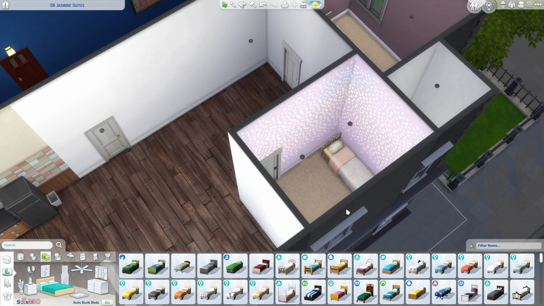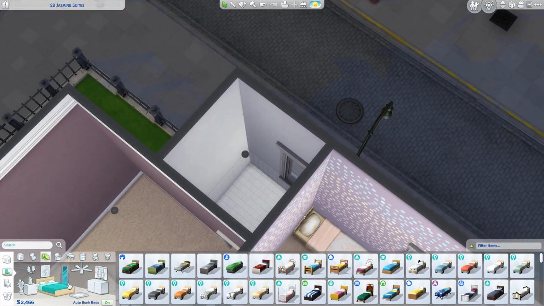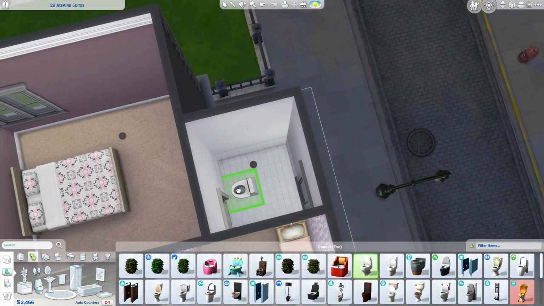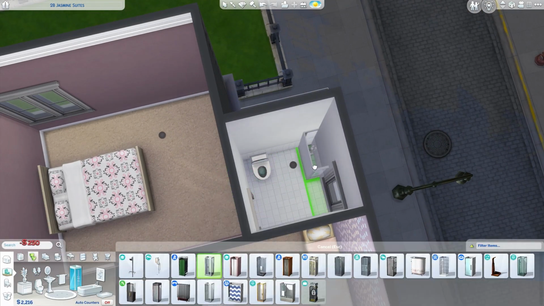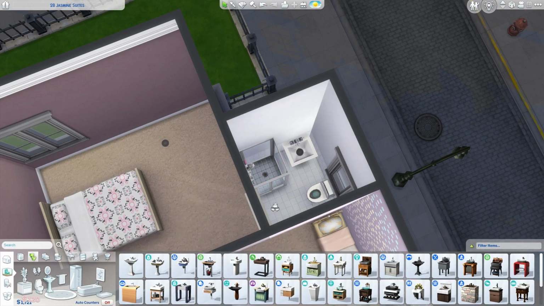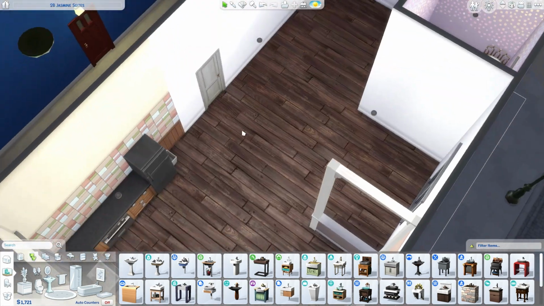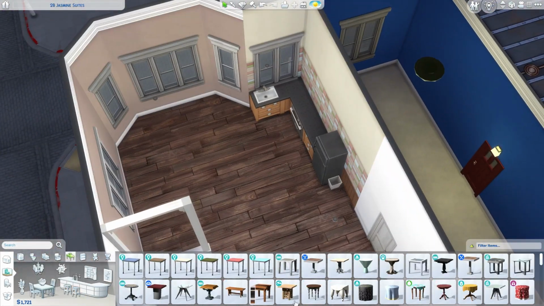So I started adding in the basics because I thought, well, at least I'll have something there if all else fails. I find it very frustrating with these tiny little bathrooms. You have to put the toilet so close to the other wall just so that they can get through that gap, but I think it worked out right in the end. I have yet to play test this, so by the time it's released I will have.